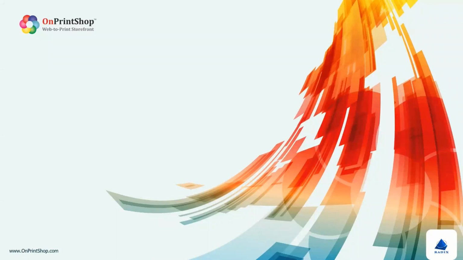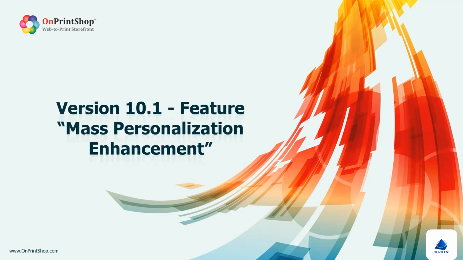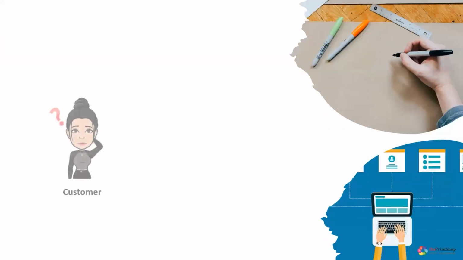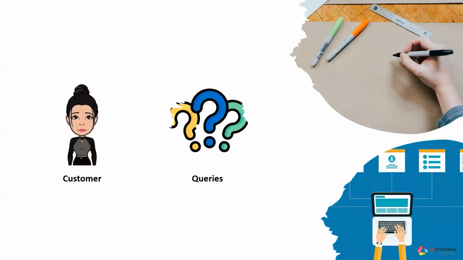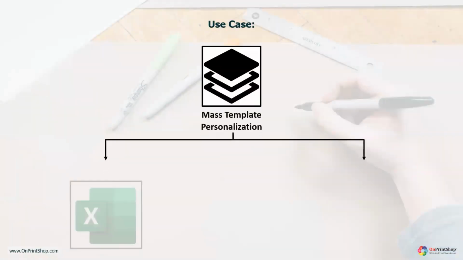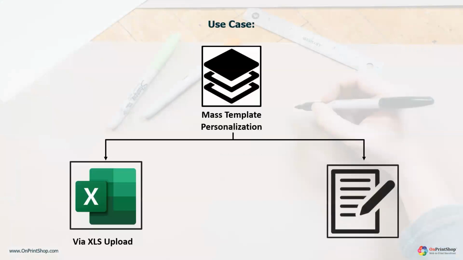In this video, we'll explore an exciting new feature called Mass Personalization Enhancement, in version 10.1. Before starting, I would like to ask you one thing. Have your customers requested a feature that allows them to create templates, either by uploading an XLS file, or by using a form fill option? We listen to your feedback, and are excited to announce our latest innovation, Mass Personalization in our product settings.